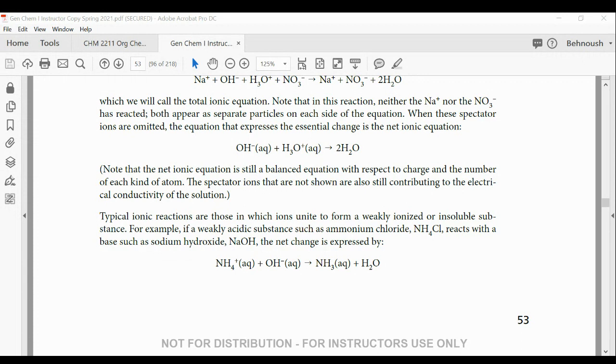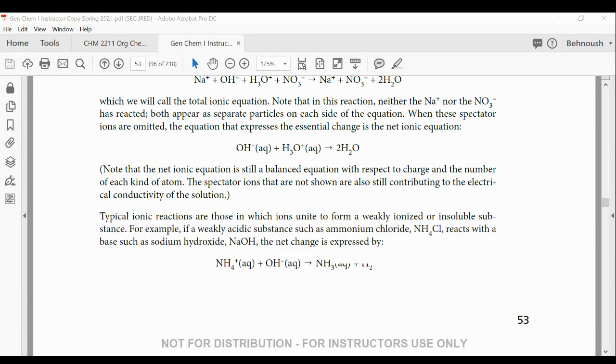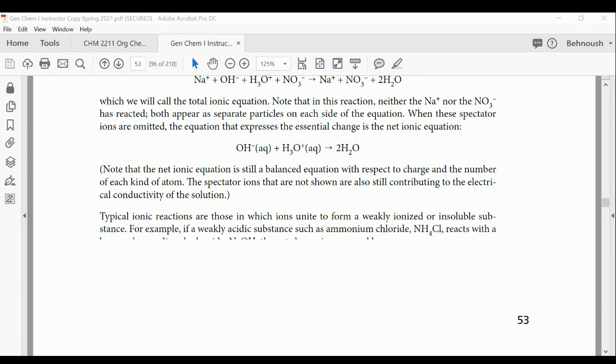Okay, now Caden, can you give me an example of a weak electrolyte? What do you think is going to be classified as a weak electrolyte? Caden and Caitlin, either one of you. Weak electrolyte? A class of weak electrolyte. HF is a weak electrolyte, it's a good example, but why would you say it's a weak electrolyte?